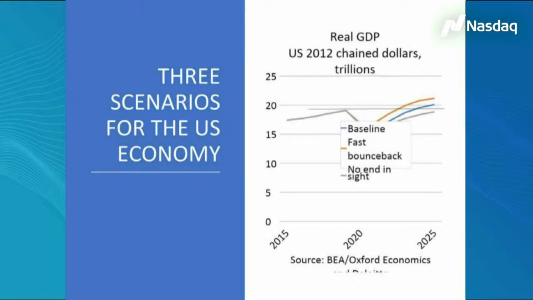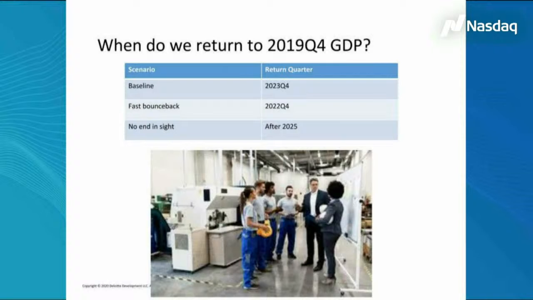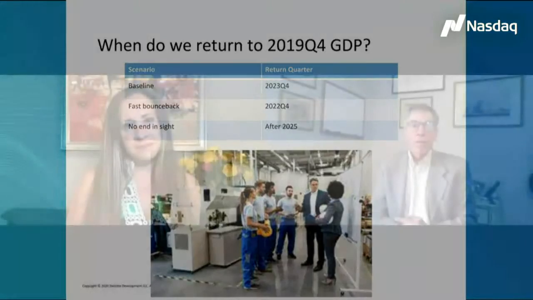Our baseline scenario assumes that we will have deployment of effective treatment or a vaccine by mid-2021. And that is actually somewhat optimistic if you listen to epidemiologists. We could do even better than that. But what a lot of medical people are saying is that vaccines are hard to develop. Something like 95% of all attempts to develop vaccines don't work. And while we're throwing a tremendous amount of resources at this one, it'll take a while. So we really have relatively slow growth in that scenario until mid-2021. And then the economy finally picks up once we reach the recover and thrive stages that I mentioned before.